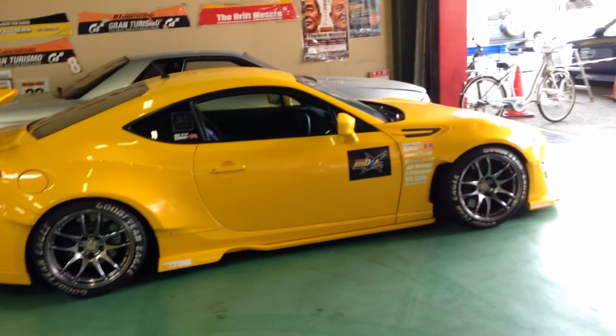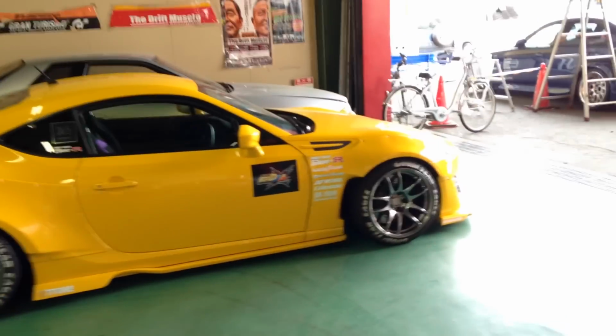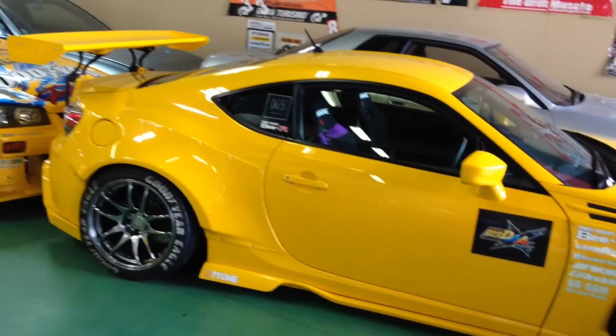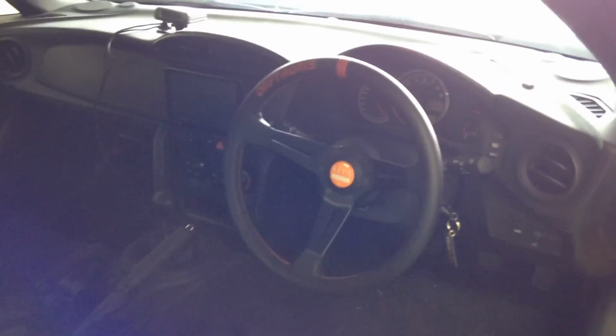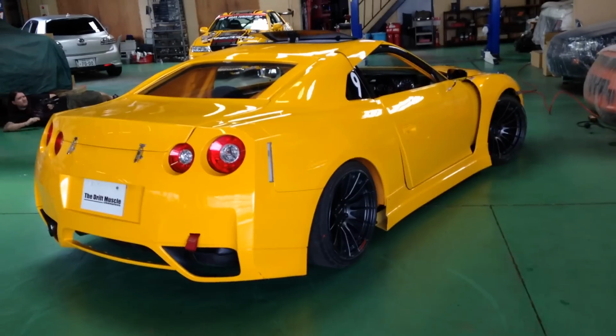Last time I was here, I shot the BRZ. There's a lot of discussion on the net about this particular car. It's not a Toyota, it's not a Scion, it's a BRZ. I'm not sure if you can see that. It's very hard to distinguish, but just want to put that argument to rest. It's not a Scion. That's BRZ. Anyway, back to the 180.